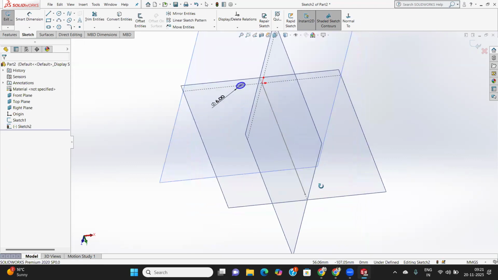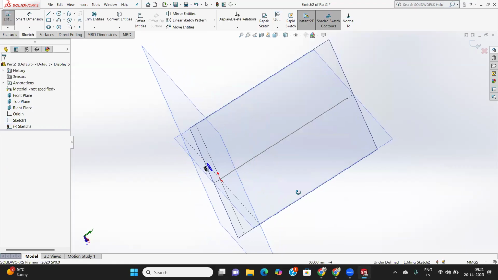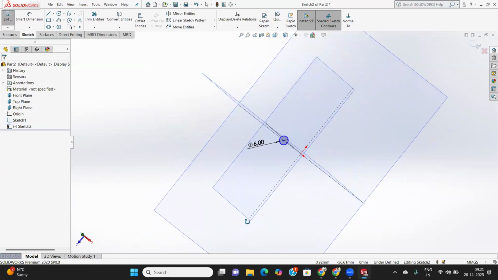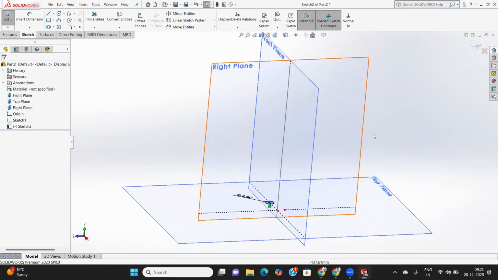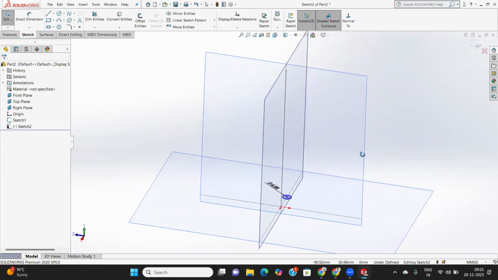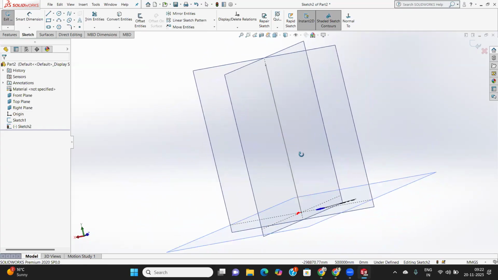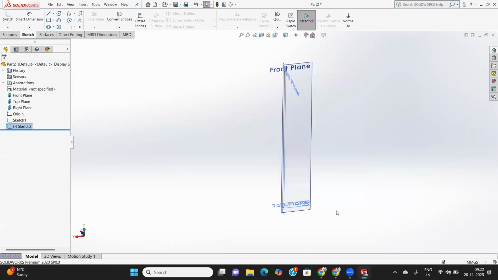And this I do. This is the V I want to create here. It is not in the center, right? I don't like that. I want it in the center position, right? You can change these directions also if you want, but I don't need it. I just exit the sketch.